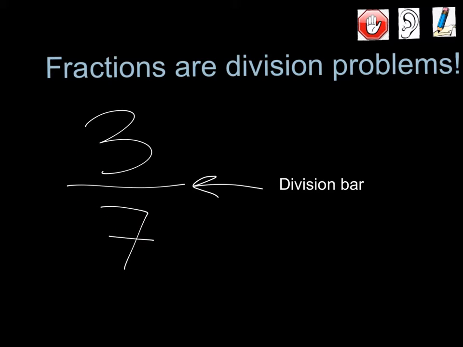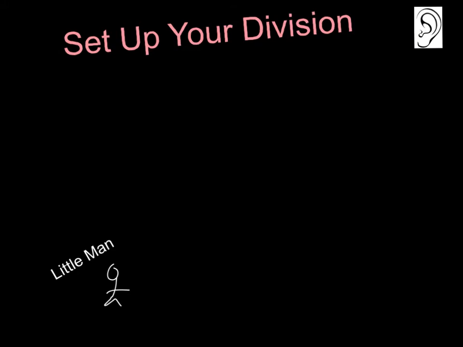That really helps you understand how to start to set it up, if you really understand that fractions are just division problems. So anytime you see that fraction bar there, know that it means divided by, and then we just read it in order, 3 divided by 7. Understanding that a fraction bar just means division is like the first step in really getting your division set up. Now the next thing that you need to do is actually put the right number under the house so that you can actually long divide correctly.